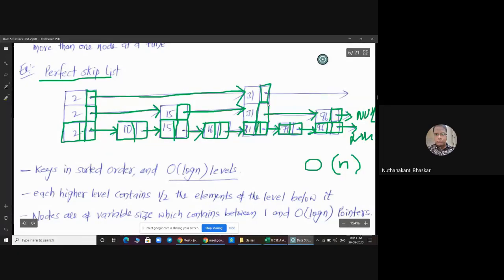Now this 31 also wanted to skip. Here anyway it is already skipped, 31. And this one now you wanted to skip. Next there is no node, so this directly skips and moves to null. It means if more nodes are added, it is going to keep extending.